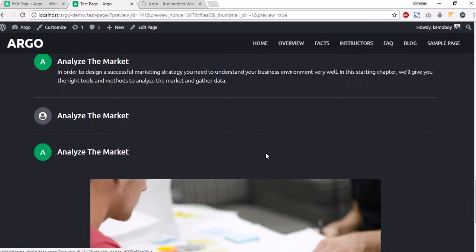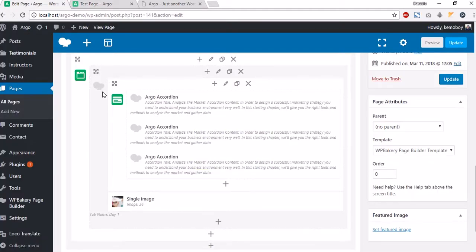The visual Better Bakery page builder won't let you add a container inside another container, so you can't add a row inside the... you can add a row inside the tabs, but then you can't add accordions inside that row.